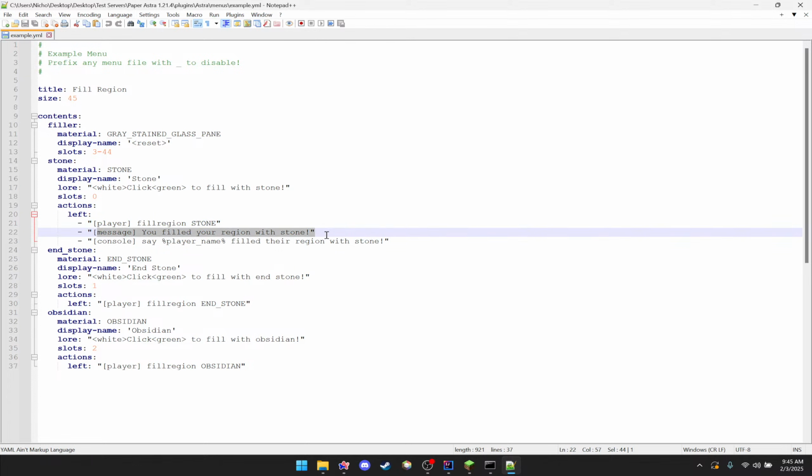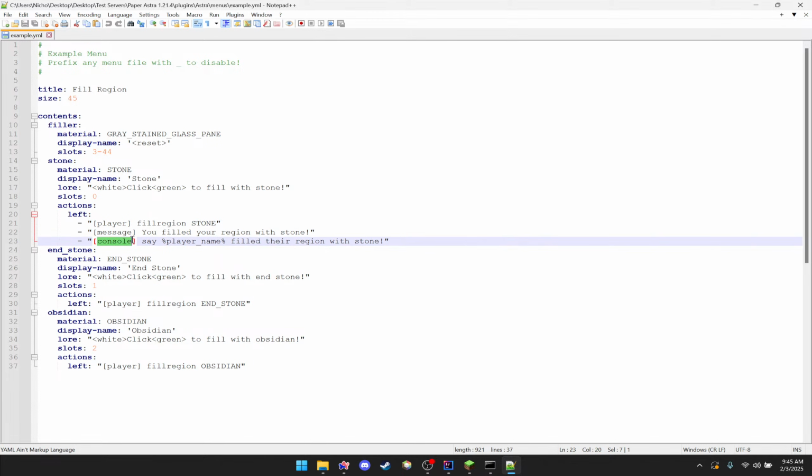It'll message them that you filled the region with stone, and it'll make console do /say with this message here. And then we have endstone, which just runs the fill region command with endstone, and obsidian, which does the same but for obsidian. So that's an example. This is what we did yesterday, making the click actions work for our menu.